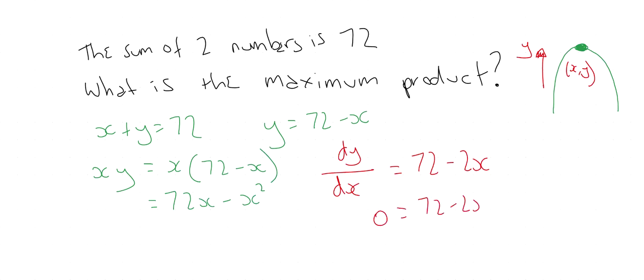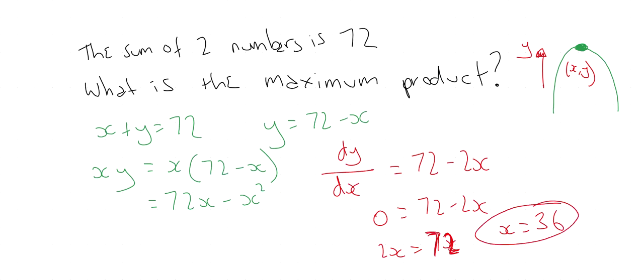So then 2x is 72. So what's x? 76. Oh, yeah. Sorry. Why did I write that? My brain just got weird. All right. So x is 36. So then how do I find the maximum value? What do I do next? Ooh. Isn't that just common sense? What do you mean? That the maximum product you get from halving.